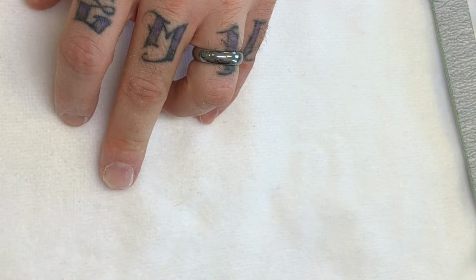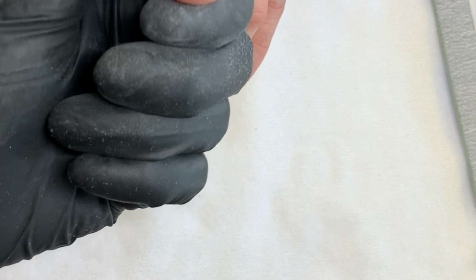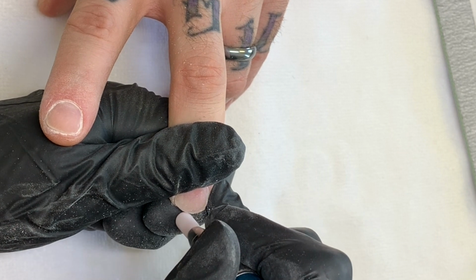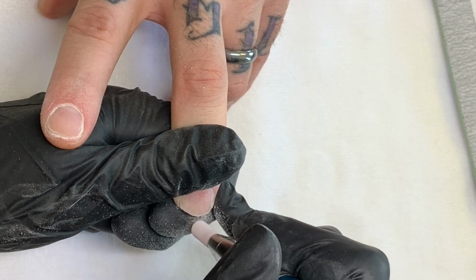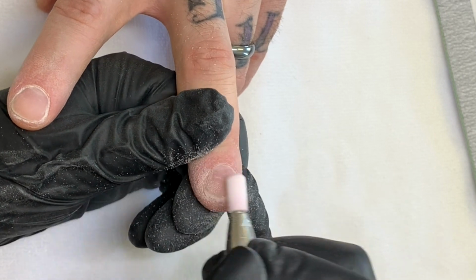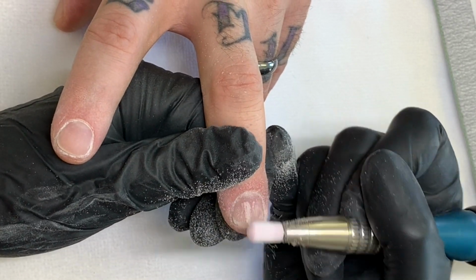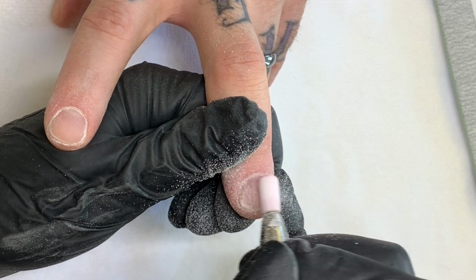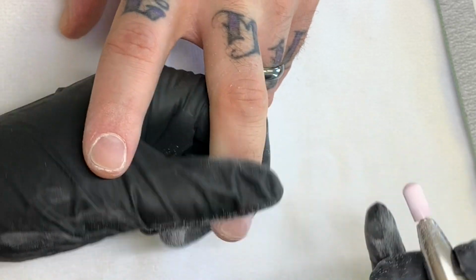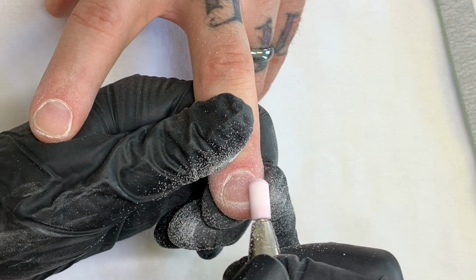I'm going to use a file. I'm holding the skin back just so I don't file the skin. Yeah, that doesn't sound like it'd be too fun. It's best when people leave with their fingers. Oh, it files really soft actually with this. Wow. It kind of files like Gelish actually. It's not very powdery, but it's different.